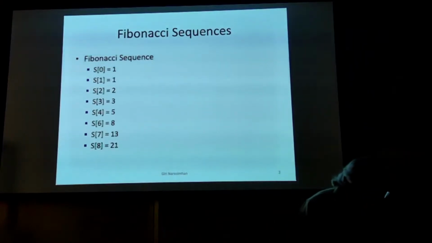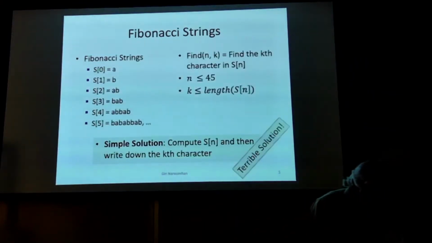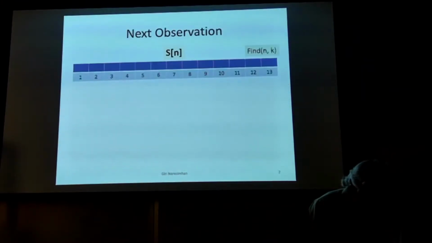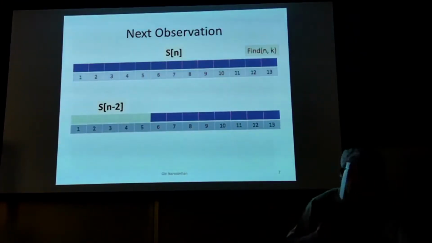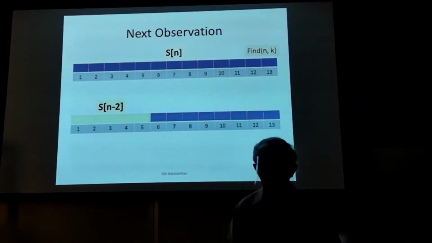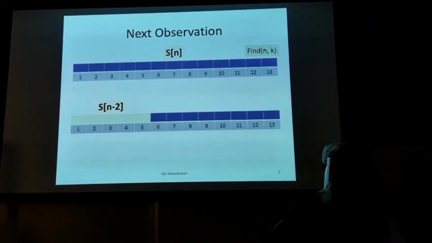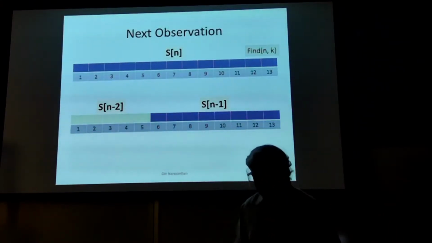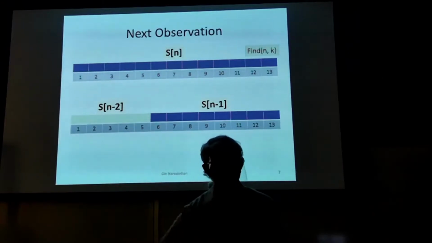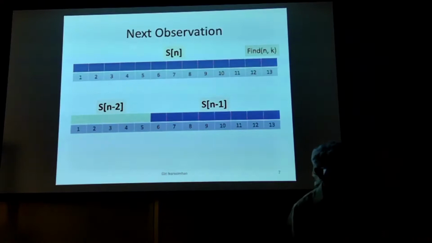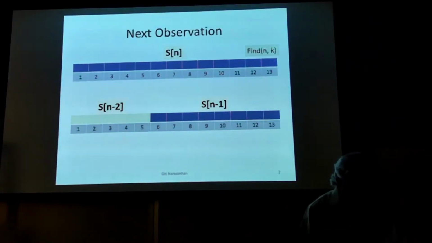So what did we decide was the time complexity? O of n. Linear time. So even though the string is incredibly long, it only takes big O of n time to figure out an arbitrary character. The way they've described the problem in the problem statement is quite nice. They say, I know it's very hard to write down the nth Fibonacci string, but can I at least pick any character and figure that out? That's what the problem is about.